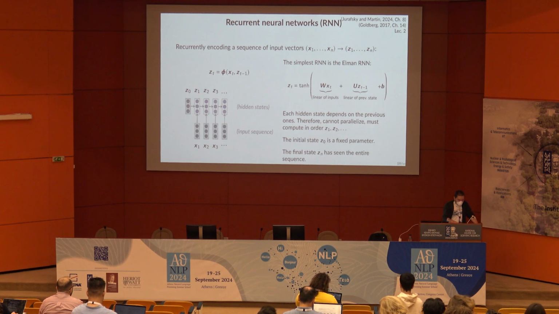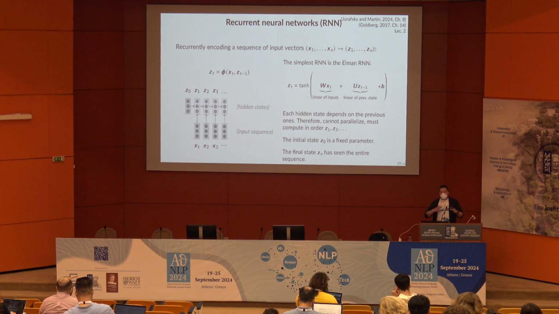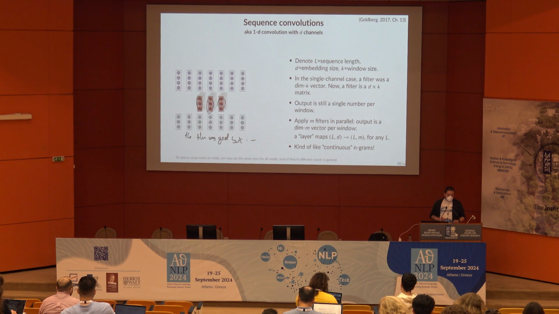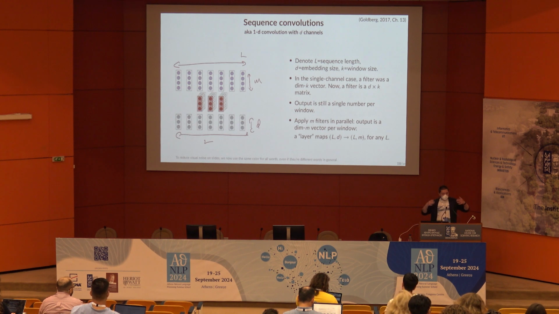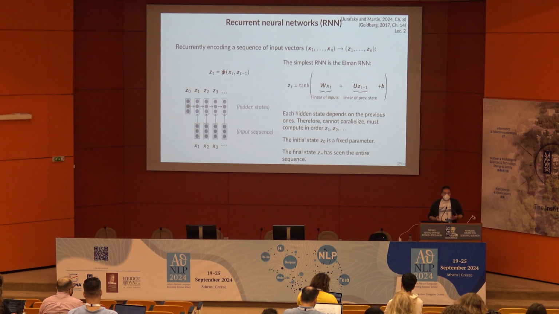The next model that I think you've covered a little bit, I'll just do a quick reminder of, is the recurrent neural network model, which at its heart, if you look at it as a black box, is the same as a sequential convolution in that the input is L by D, and the output is something like L by M. It takes a sequence of vectors, it outputs a sequence of vectors. You can think of it as just this signature, but the way it works internally is very different. Whereas the convolutional model from before applies a bunch of calculation in parallel locally, the RNN actually processes the sequence in order with full dependence between every step and everything that came before.